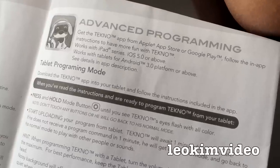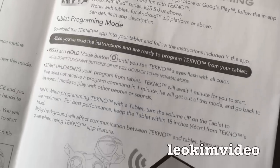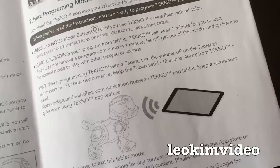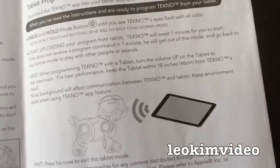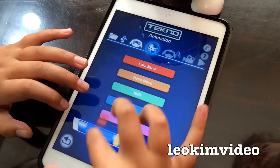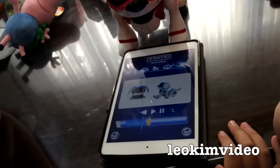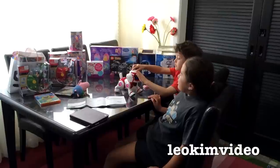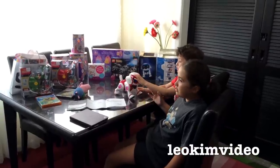This is the part that we're just trying to get our head around. And it's just aligning Techno up with the app. And this is important for Techno control. This app seems to have a lot of options in it. Music will give me another DMCA for sure. Okay, once we've got the puppy dog trained up, we'll come back and take a look at it.